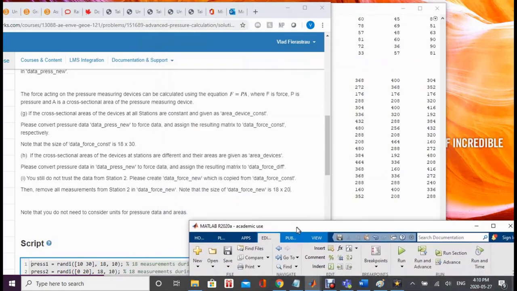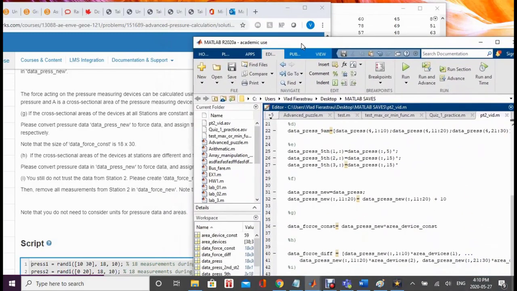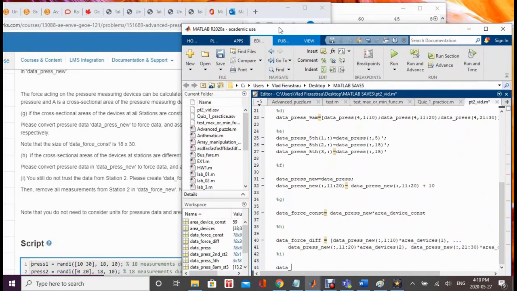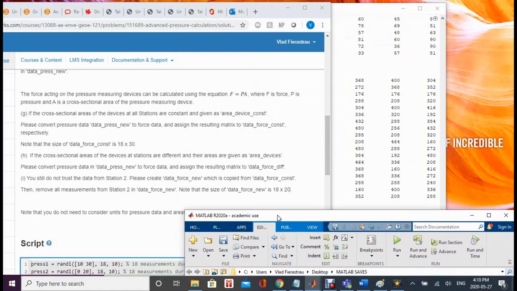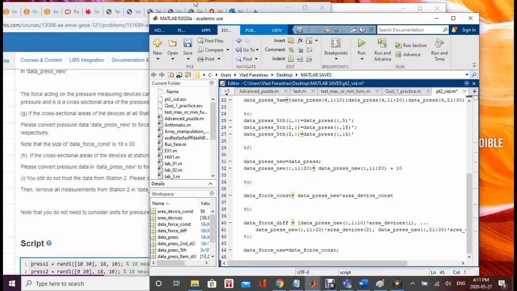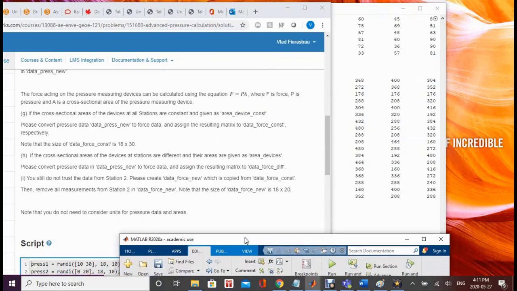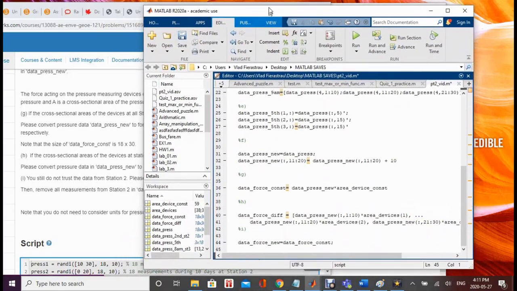So the first step in this question is to just make the variable, data force new. We're going to go data force new, and then we're going to copy it from data force constant, and I'm going to suppress that because I don't really need to see it in my command window. Then remove all measurements from station 2 in data force new.